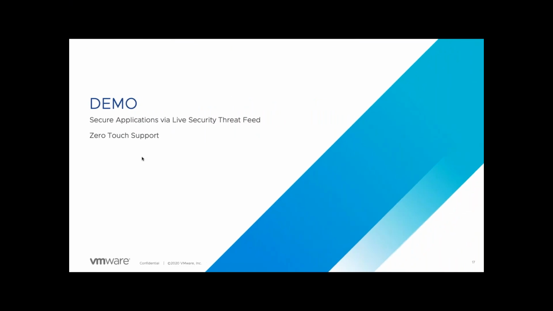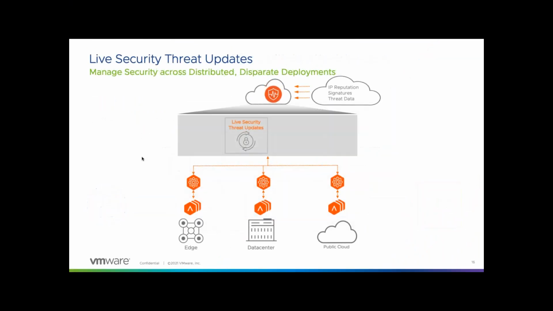And going back to this slide that I had, live security threat updates as almost like a bucket service, which encompasses all of the threat intelligence that we will be providing. Bot detection is a service that we will be providing in a couple of months. We are actively working on bot detection, both from a Pulse standpoint and implementing that on Avi controller itself. So stay tuned. In a couple of months, within a quarter, we will have bot feed live.